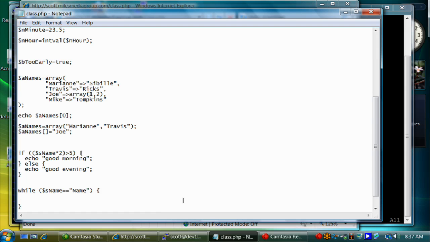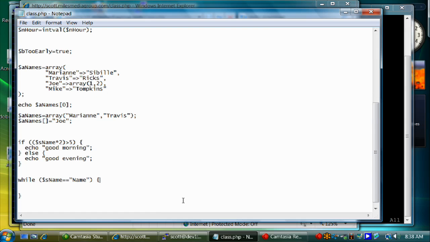The problem is, if you don't have at some point within those brackets that it is no longer true, it's just going to run infinitely, and it's going to eventually crash your script, and your page is just going to time out trying to load because it's running tens of thousands of times. It just eventually stops. So at some point in here, say we're running this while sname is equal to Travis, we're going to run some code right here in these lines, and eventually you're going to want to get to a point where sname is set to something else, so that eventually the while loop will end and we'll move on. Does that make sense?